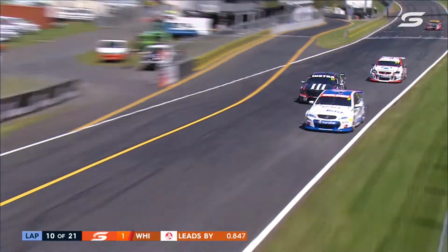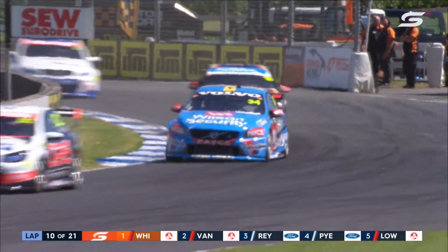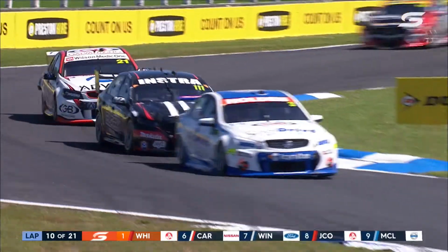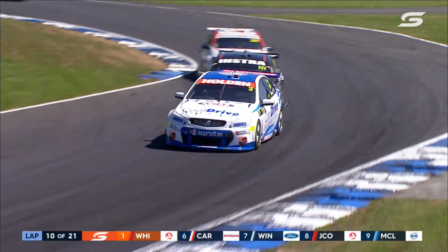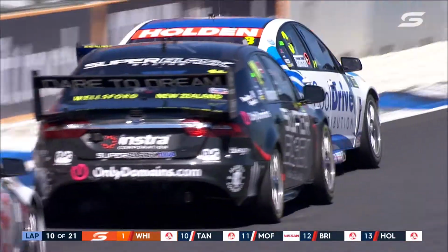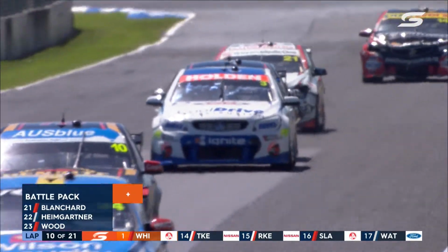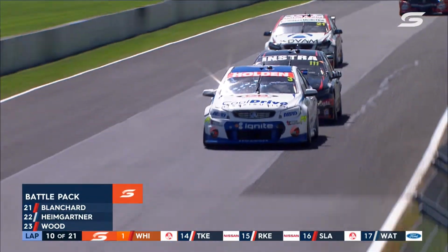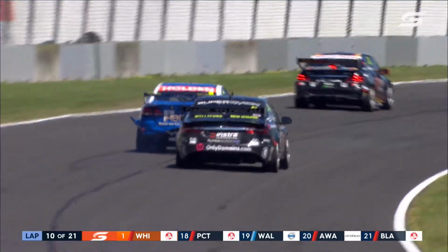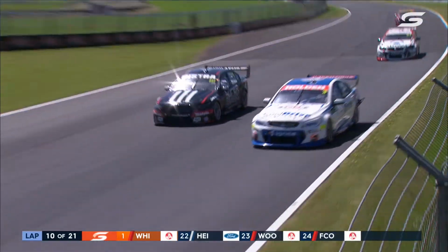So 0.8 of a second is the gap between Whincup and Van Gisbergen. So Shane's flying the Kiwi flag well here at the moment. Sorry, Neil Blanchard was. He caught that. That looked a little wild through there, and it won't be the first time in this race we probably see things like that. Well, there's a couple of very awkward bumps in turn 1, and it's extremely line specific to make sure that you can be under control there. He's got a lot of pressure on him at the moment. Tim Blanchard from Andre Heimgartner, the driver that I just spoke about a moment ago, who's looking down the inside at 5.